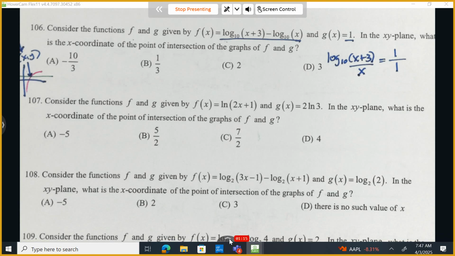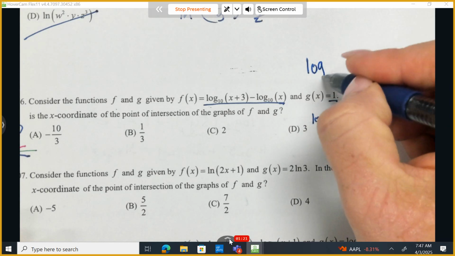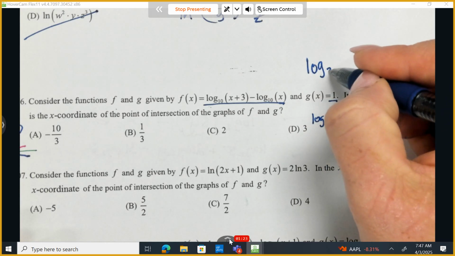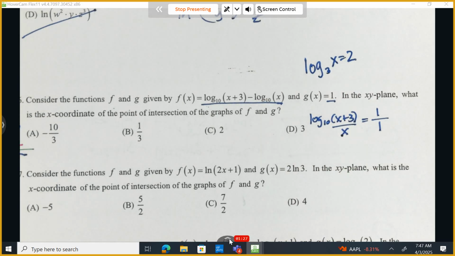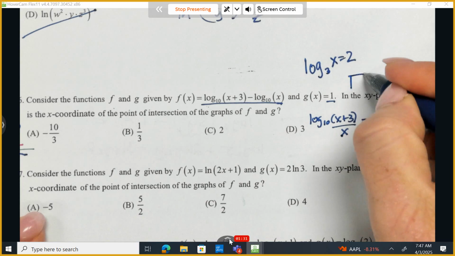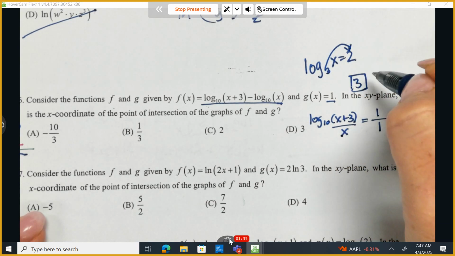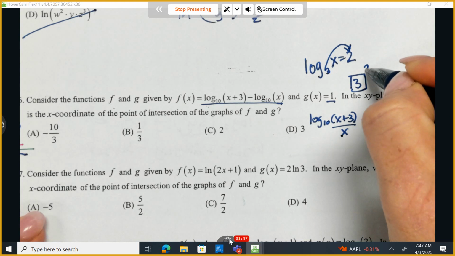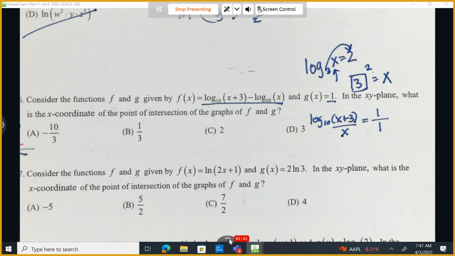Okay, now you're thinking, what do I do here? So let me go back, and I want to just give you another example. If I said this to you, let's do an easy one, log base 3 of x equals 2, and we need to solve for x, what would we do? Well, we could write this in exponential form. The base in this problem is 3. We're going to jump to whatever's on the opposite side of the equal sign, and that becomes the exponent. And then whatever is directly behind the base is what it equals. So in this case, I know that x is 9.